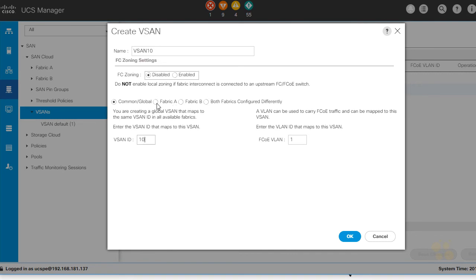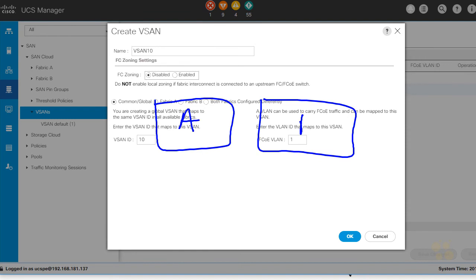It's very highly recommended that we don't have VSAN 10, for example, on both Fabric A and Fabric B, because it's kind of a safety net. If, for example, we were to accidentally connect our two fabrics, so we have the Fabric A switch and the Fabric B switch, and somebody accidentally connects these, and we're running VSAN 10 on the left and VSAN 10 on the right, that's going to merge these fabrics, and that's a really bad situation.